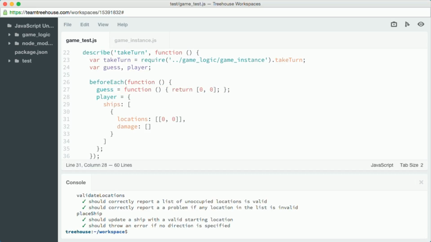So now I know that the logical structure of take turn is correct, so I can move on to writing something else. Another benefit of this stubbing is that even while I'm working on the check game status and guess functions, tinkering with them to do this or that, my take turn test will keep passing. Take turn gets the value I ultimately expect those functions to return, no matter how those functions actually work.